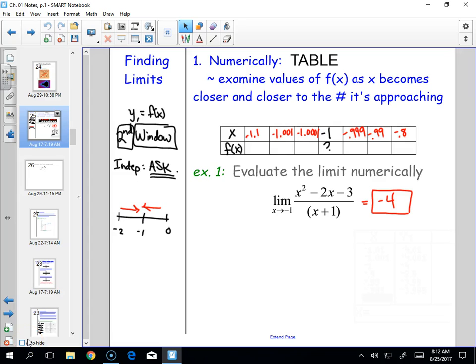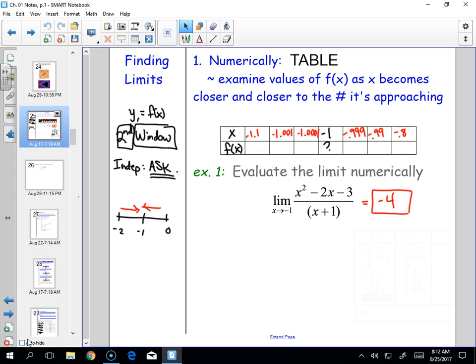We're solving limits numerically and graphically, and if we have time, I would love to get into algebraically, section 1.3, just a little bit. That's my goal with it, okay? Numerically, what are the directions saying if it says evaluate numerically? Table. What are my settings right now that allow me to put in these values that are getting closer and closer to my constant that x is equal to?